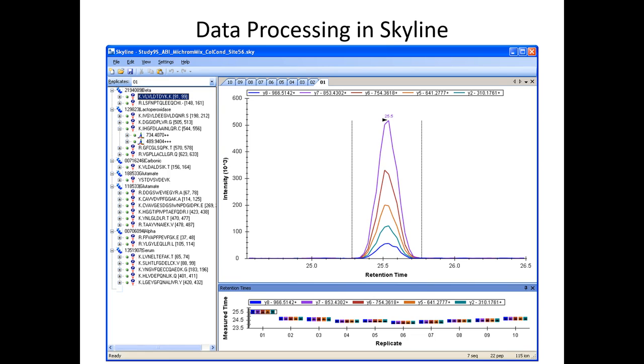Someone here the other day asked me what's an acceptable RSD or coefficient of variation for retention time, and I don't think about it that way. I think about it in terms of absolute minutes or seconds. If my retention time is changing by a minute, I don't care what part of the gradient it is in, that is unacceptable. I don't care what the percent RSD is. If I take that change of 1 minute and divide it by 40 minutes, because that's where it's happening, to determine the percent RSD, that percent RSD isn't very big, but a minute is huge when you're looking at chromatography.